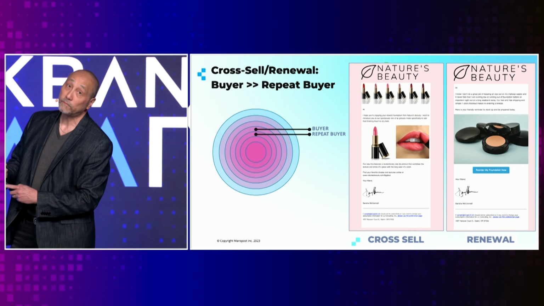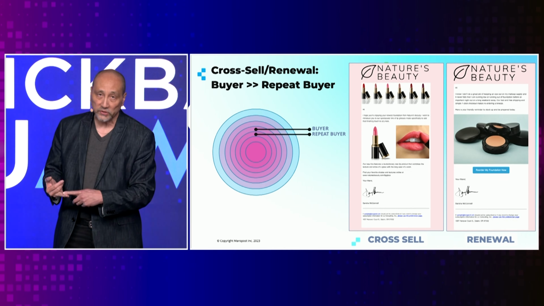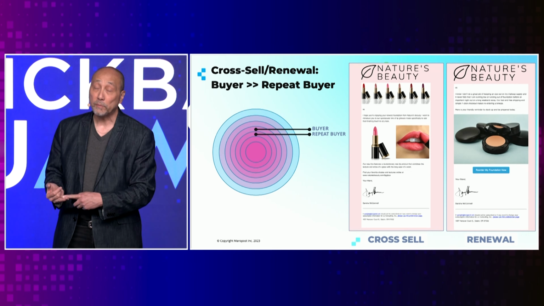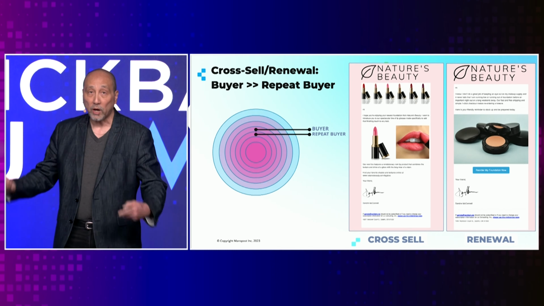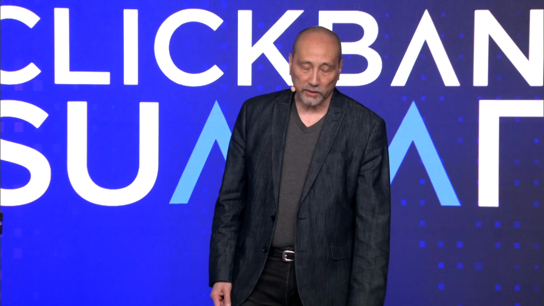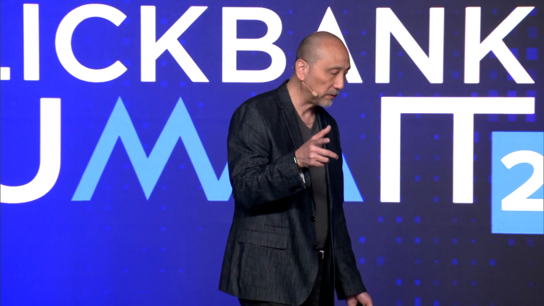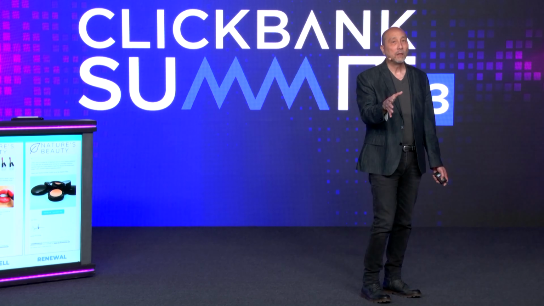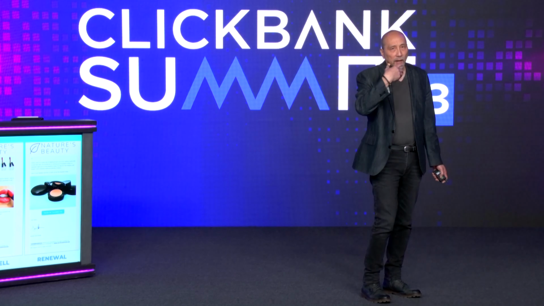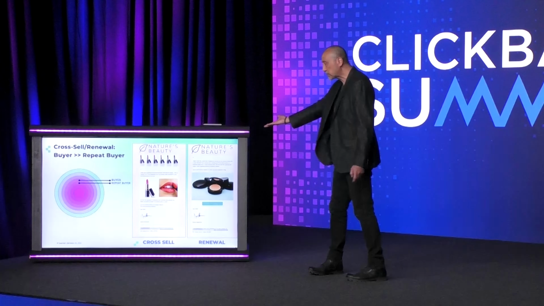But speaking of cosmetics and nutritional supplements, these are replenishable products, right? So what you want to do is send them product renewal. And so product replenishment. So here's a good example. You should know your product line. You should know, on average, how frequently do people run out. So what you want to do is start sending the emails before they run out and just encourage them to buy again, right? So that's what's really important.